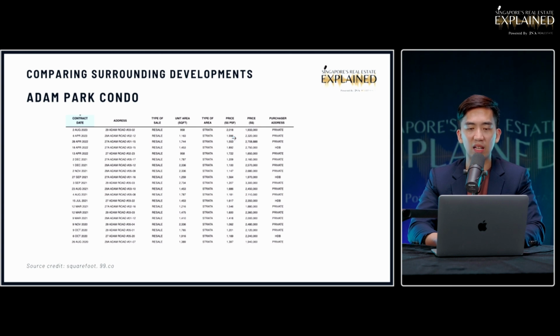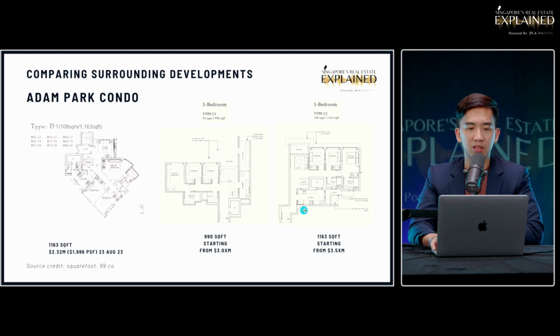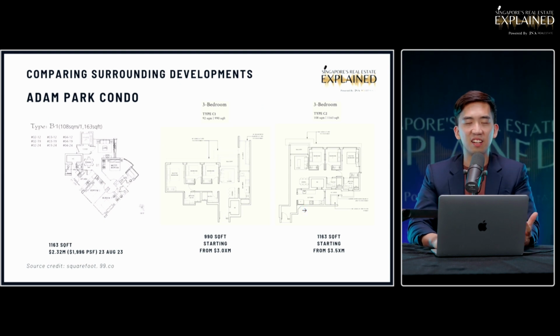But one thing to note, you will take a look later on, that the buyer profile of this area tend to want to buy bigger unit, luxury unit, not near roadside. So in the exit, you still have to add in the discount. And what price to enter, you need to also have a proper matrix to analyze this project itself. But the key thing over here is, which you can see when compared. So let's now take a look at the layout. As I mentioned just now, layout is very important also.